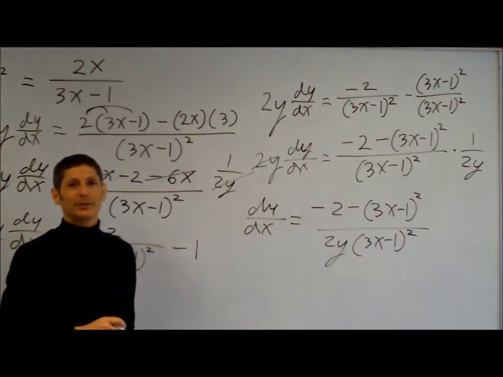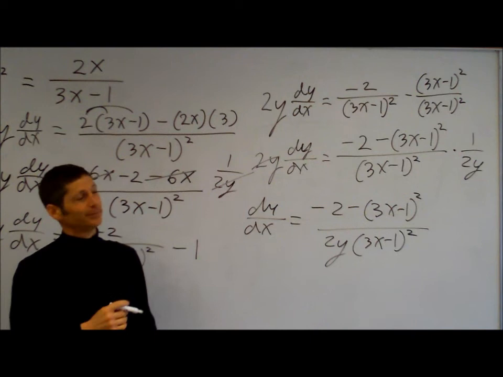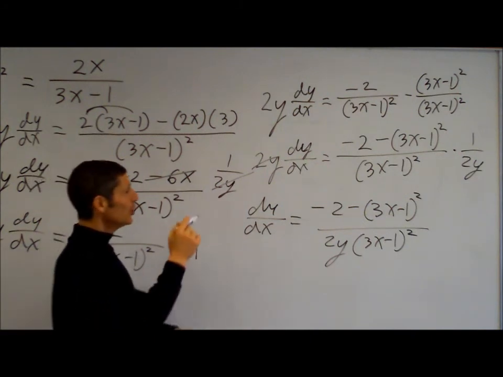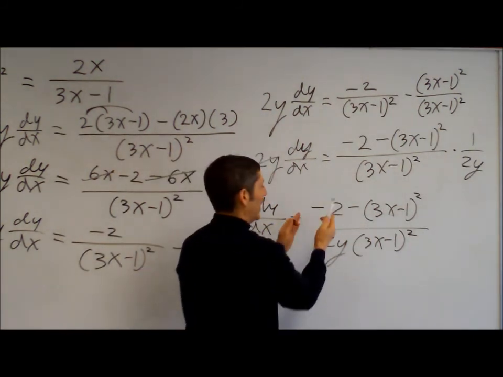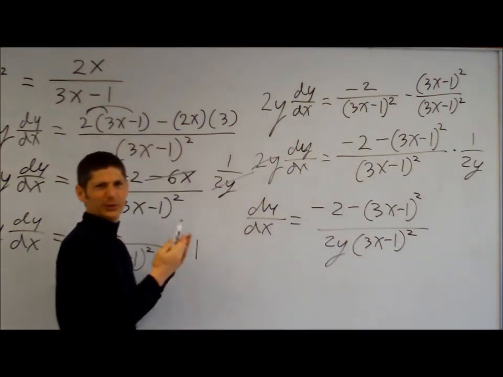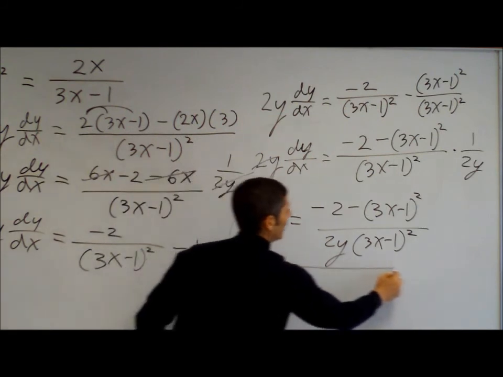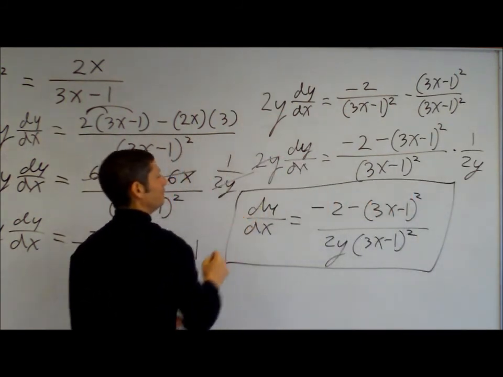But can you do it? It looks so tempting. I really want to do that. I do too. But you can't. You can't do it because this is not just one term. I have this 2, this -2. That's right. So you're done. You've gone about as far as you can go. That is it.